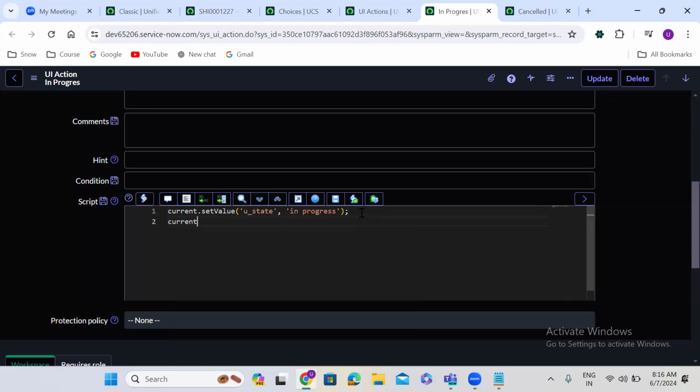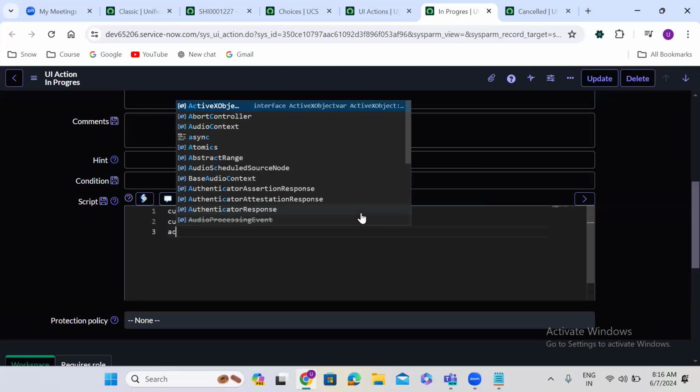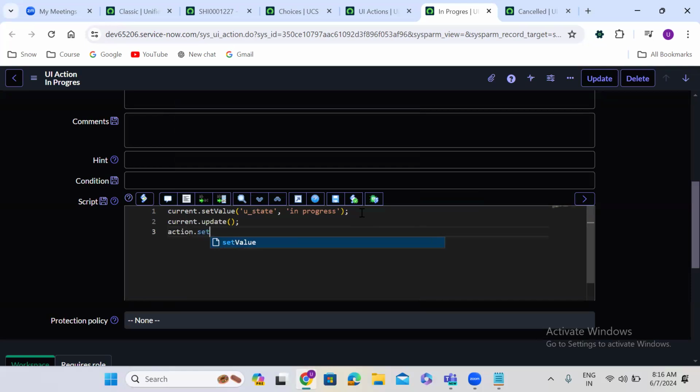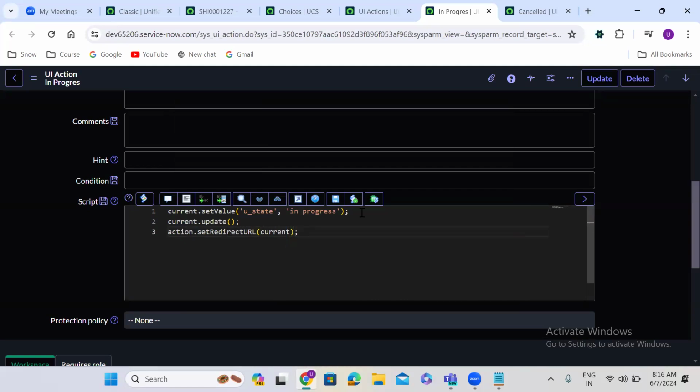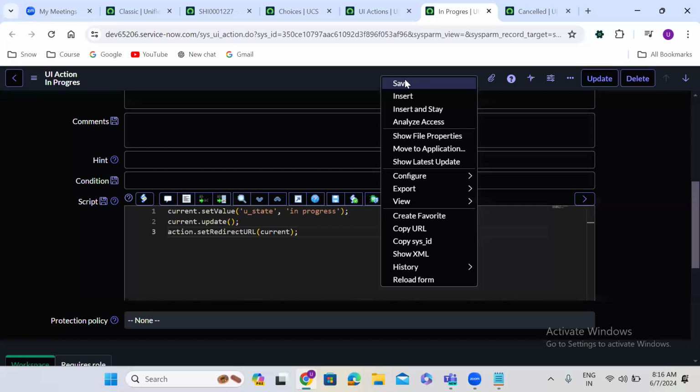We have to use current dot update. Action dot set redirect URL current.